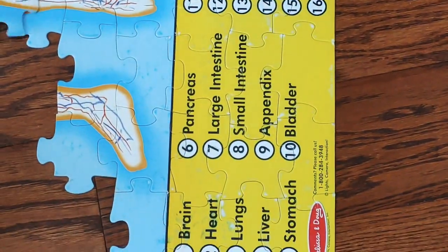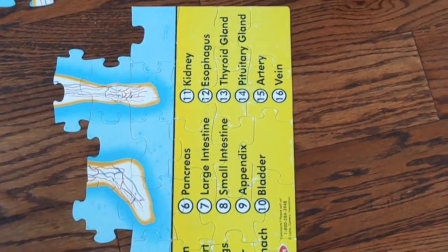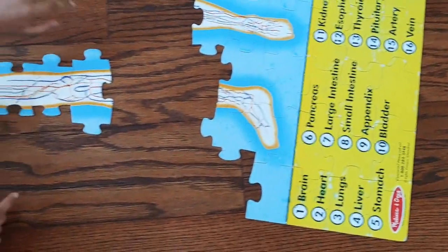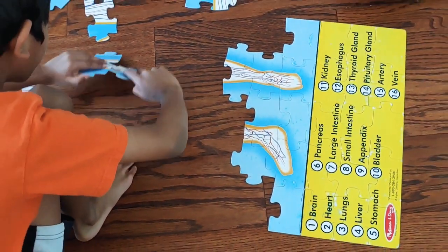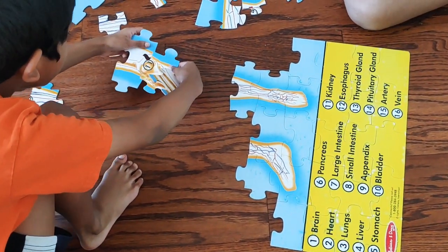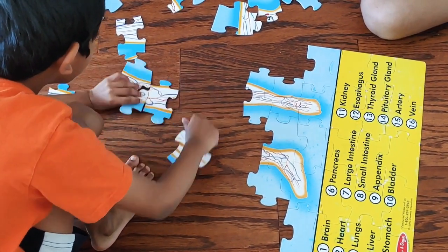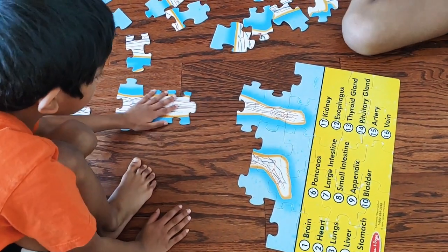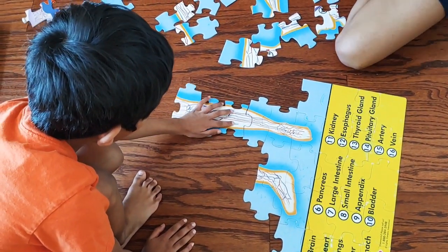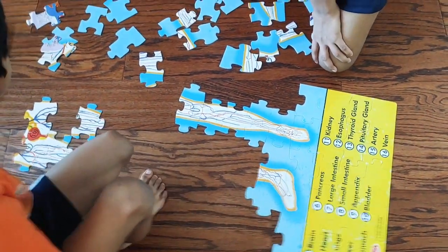Oh, does this go here? Does it go on the other side? Oh, it does! Wow! Let's flip this around. This is a knee part. This part's a knee. This thing's a knee. Oh, yeah. Okay. This one's a knee, so it's like a round. Oh, it goes right there. Does it? Oh. Yeah, it goes here.